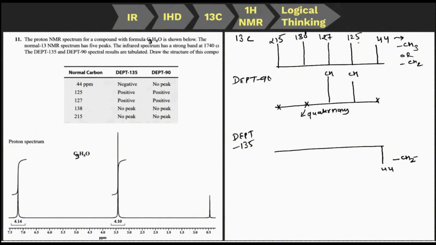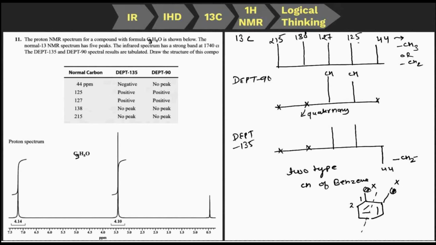Now look at DEPT 135: this is positive, this is positive, and there is no peak for the quaternary carbons. So the compound has only 2 types of CH on the benzene ring. It means the substituents on the benzene ring are making it symmetrical. So there are 3 signals in the aromatic region from the benzene ring. As we have already concluded, the benzene ring is 1,2 disubstituted, and this 1,2 disubstitution is symmetrical. It means if this is the X group, then here is also an X group, and this is the plane of symmetry.